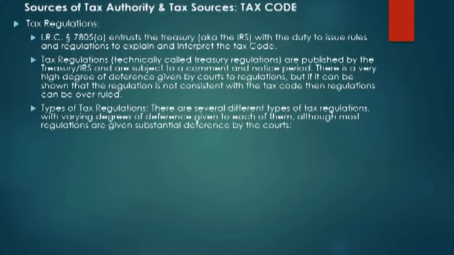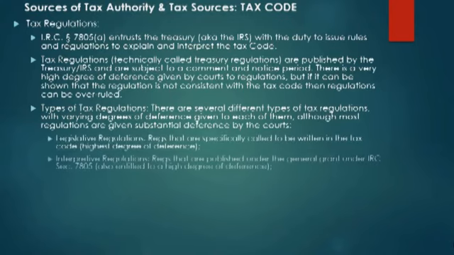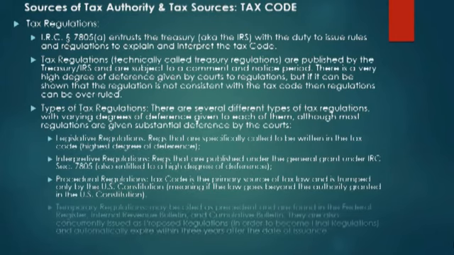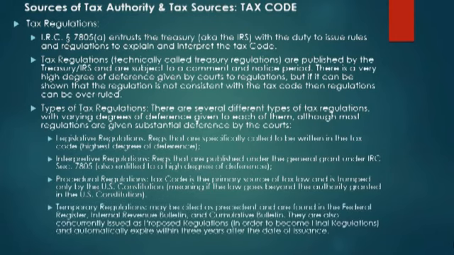As mentioned before, there are different types of tax regs, and they have varying degrees of deference that are given to each of them by the courts, although most regulations are given substantial deference. You have legislative regs, interpretive regs, and procedural regulations, with varying degrees of deference. Legislative get the highest, interpretive are next, and then procedural regs.